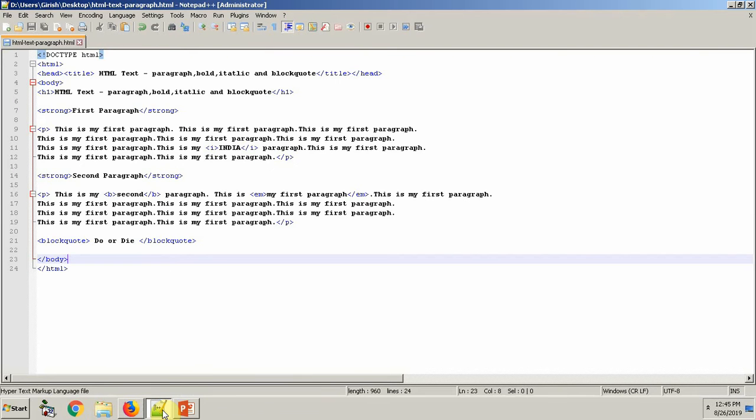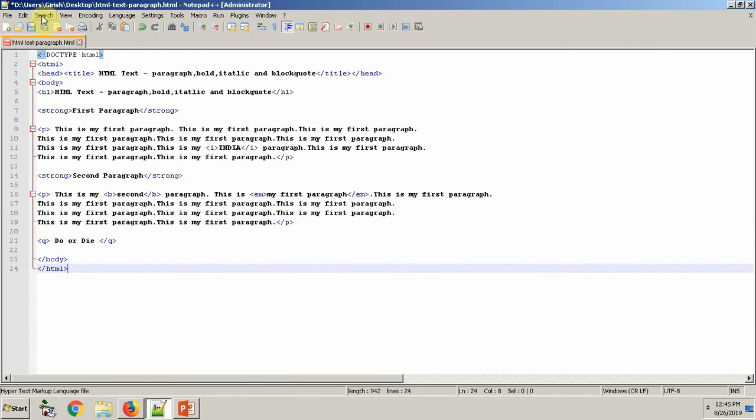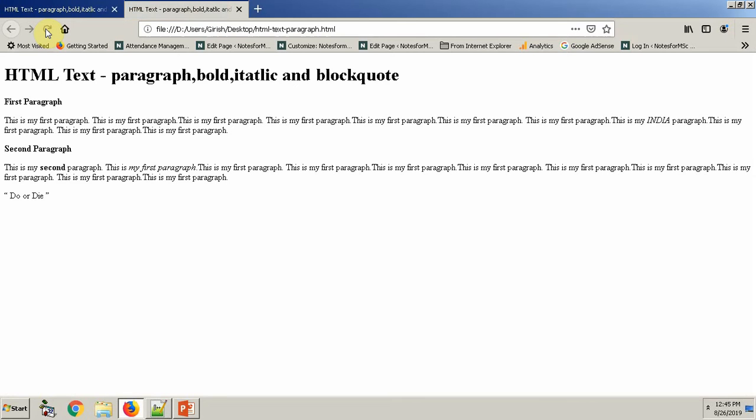And sometimes you can use the Q tag also, instead of block quote you can use the Q tag. So I'm not sure if this will work in HTML5, but let me try that. Okay, so I'm going to save it and then refresh the page again.